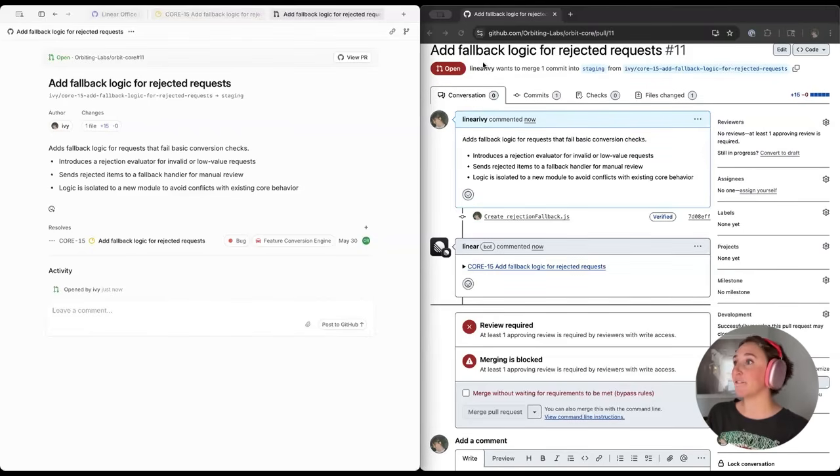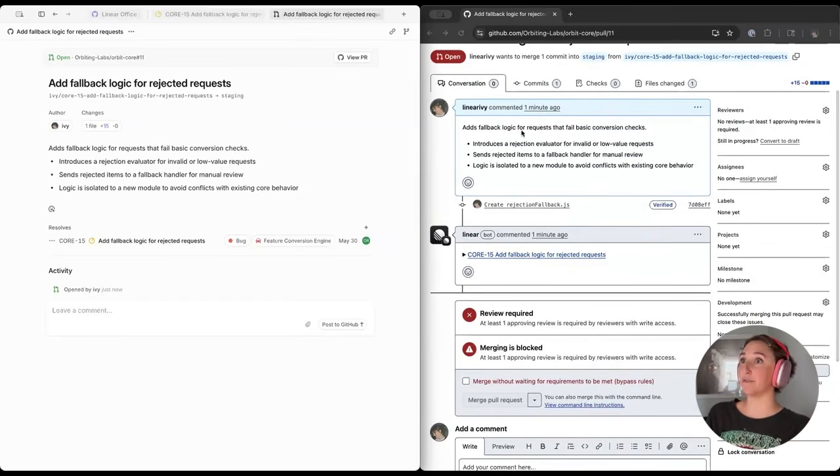You can see here, I get information about where this branch is merging. So we know that this branch that we copied earlier is going into the staging environment for testing first. You can see who the author is. I'm the author. You can see the files changed. So I and the reviewer eventually know the scope and impact. And this is all within Linear.